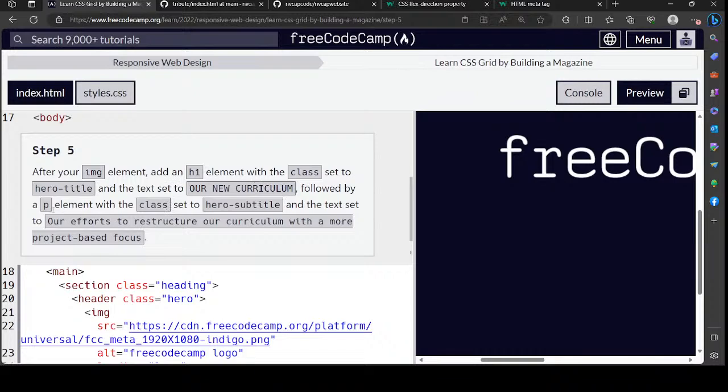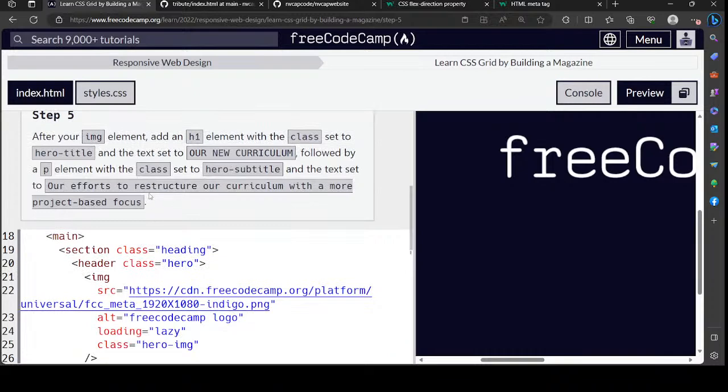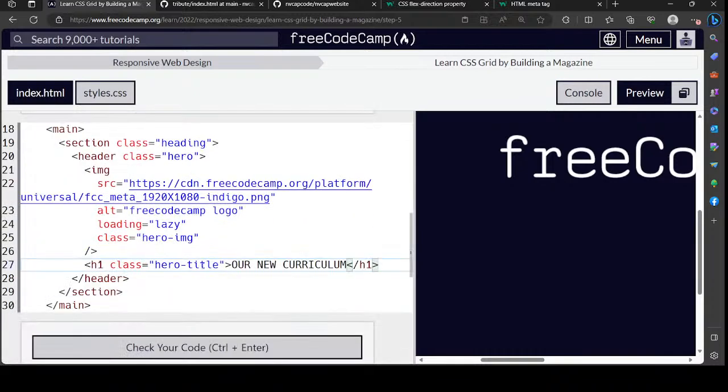Followed by a p element with a class set to hero subtitle.